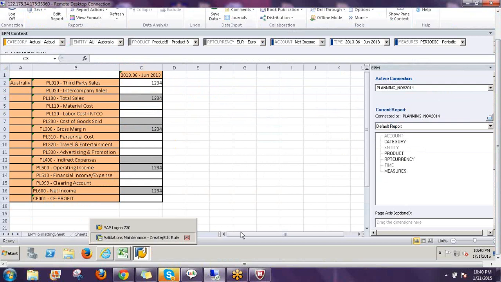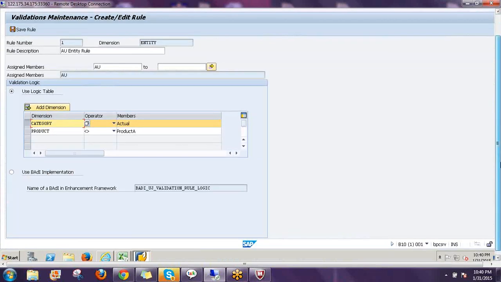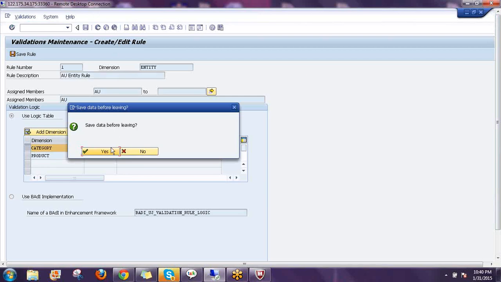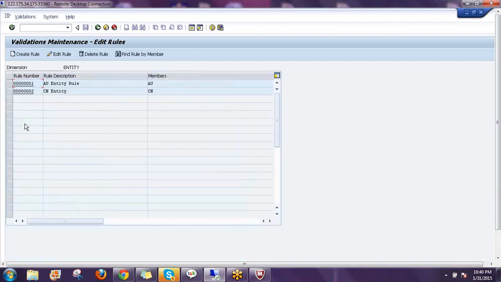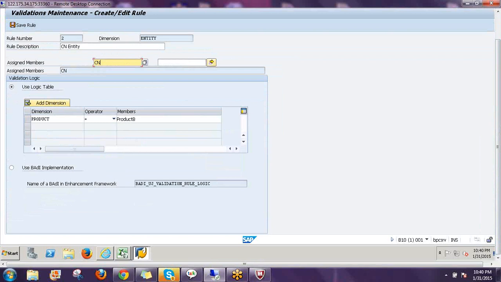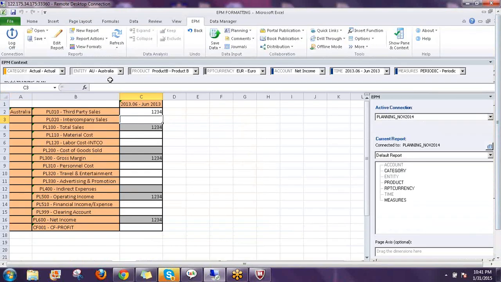We'll check the second validation also, where we have only one condition. Here, if entity is China, it should allow entry only in product B. Category might be any category. So I'll select entity as China.